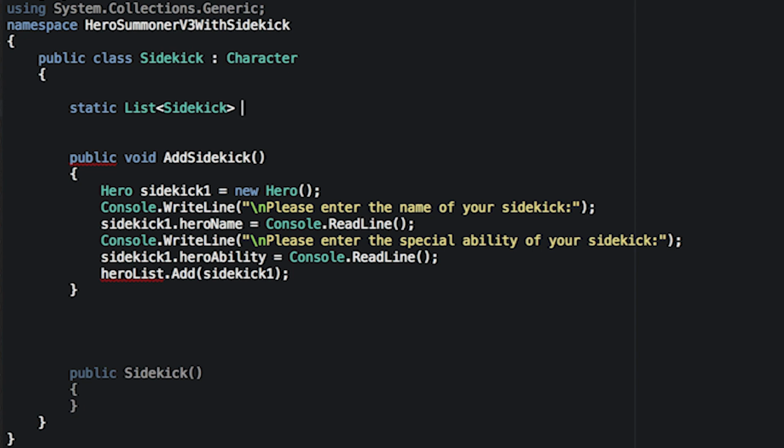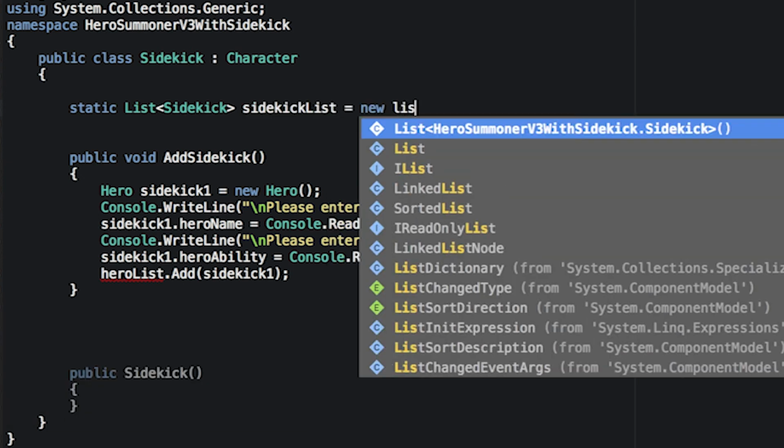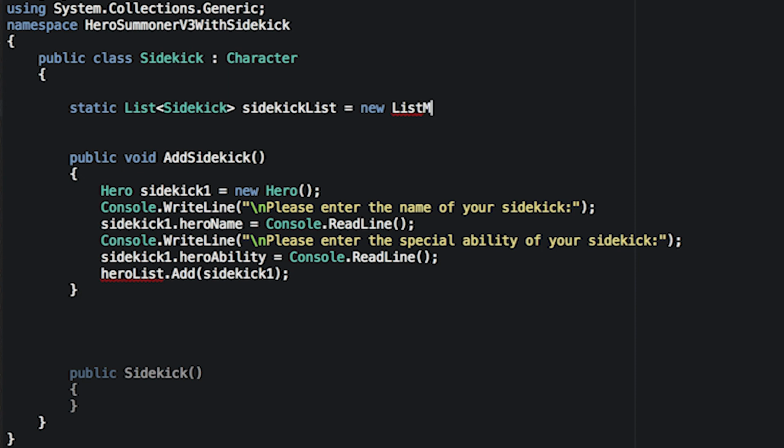So List<Sidekick>, let's name it sidekickList equals new List<Sidekick>. Awesome. Let's let the list have a capacity of 3 objects. This list over here needs to be renamed as sidekickList.